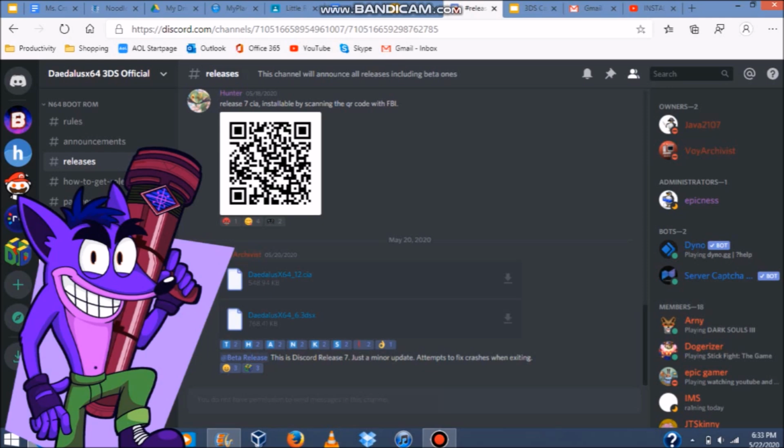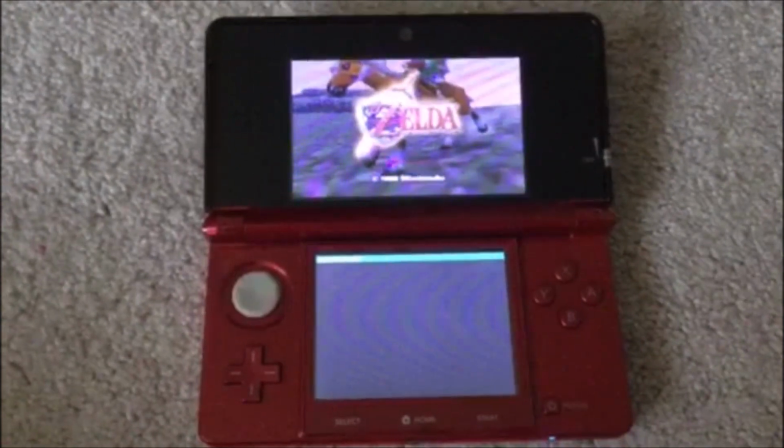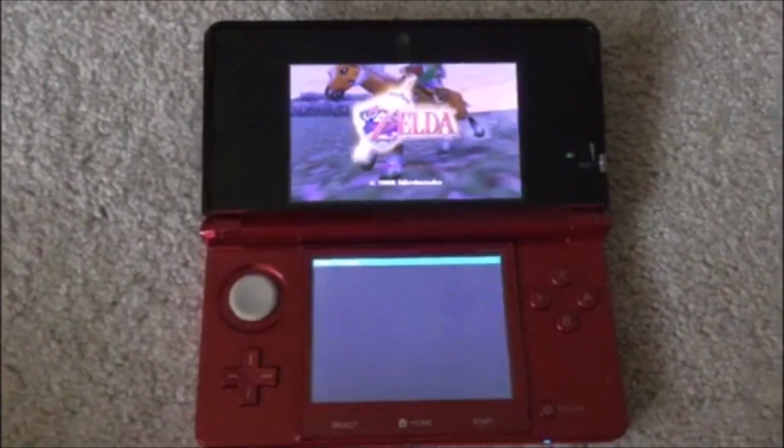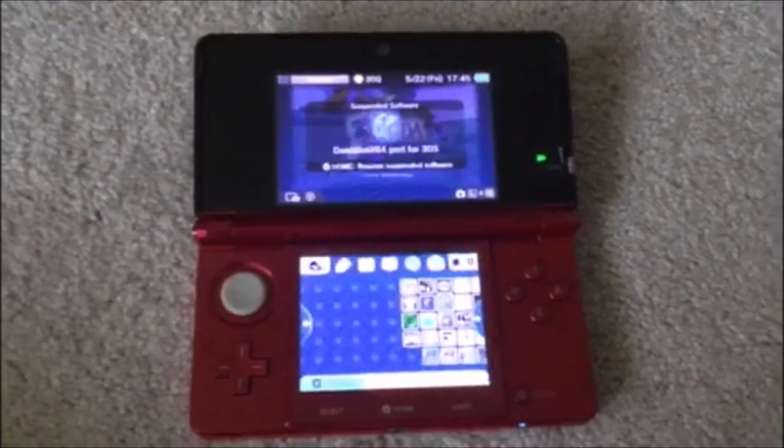But other than that, let's get into the video. DAEDALUSX64, the emulator for the PSP and the PS Vita, has finally made its appearance on the 3DS. And it actually works on an old 3DS.